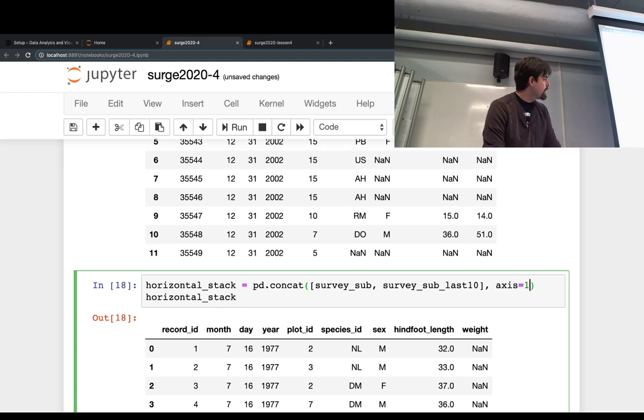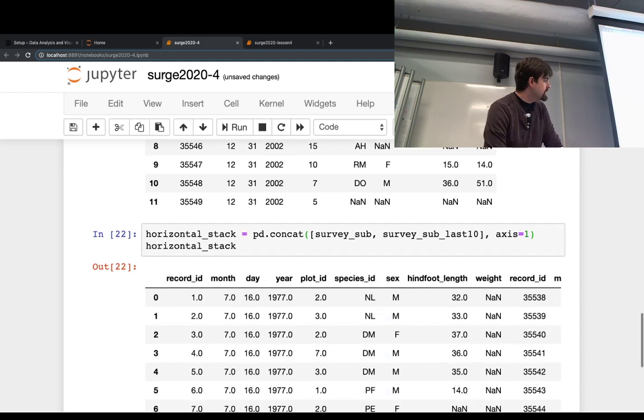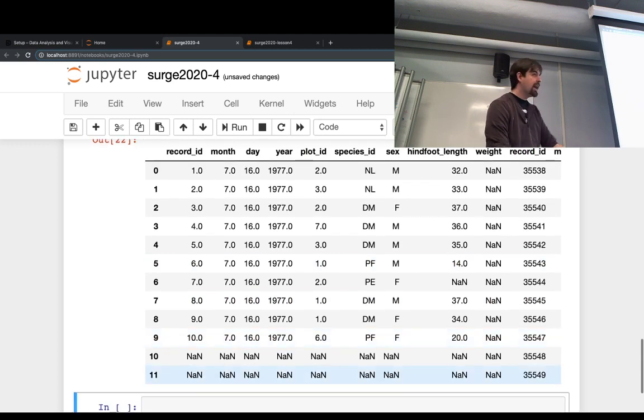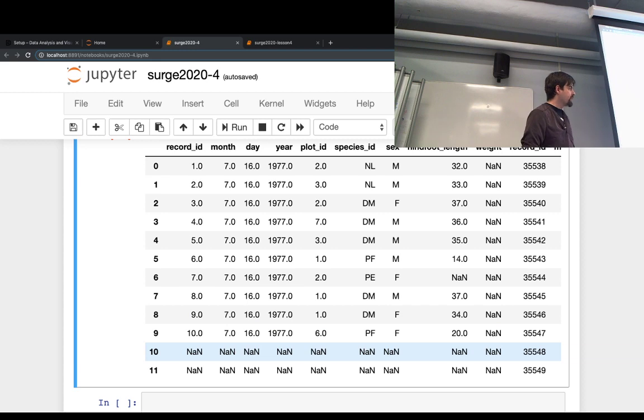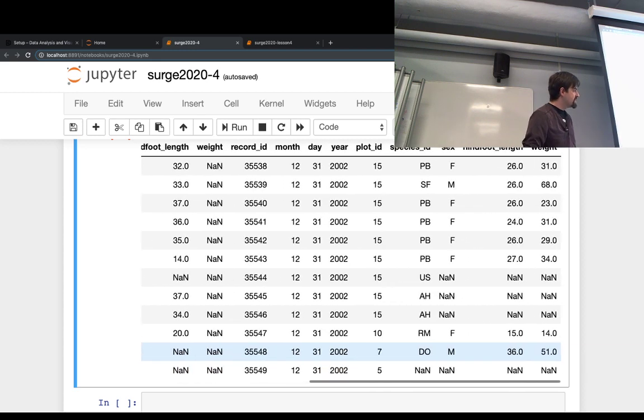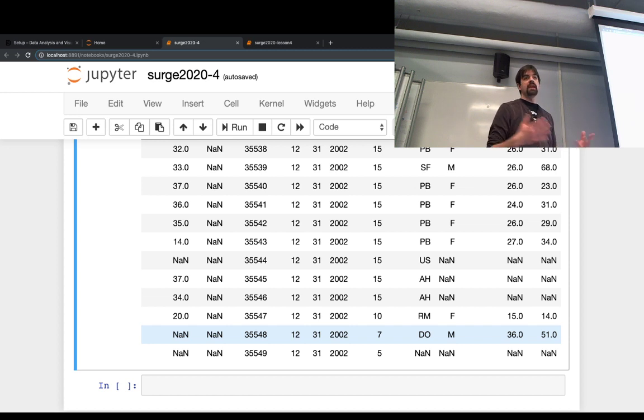Access one. So if we do that, we can see that indeed we do have two extra rows down here, where these two rows, which would be part of the first data frame, are completely null, because that data frame doesn't have those records. It's only got 10 rows in it, so up to the 10th row, the data's there, and then there's nothing. But over here, we can see that data in the data frame that has 12 entries. We can see that data is present.